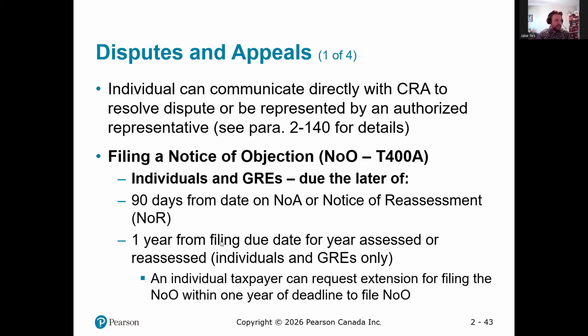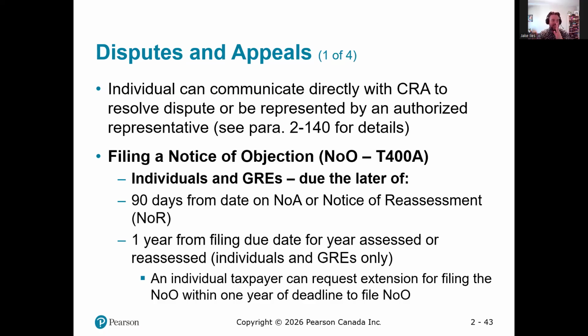Or 1 year from the filing due date for the year assessed or reassessed. An individual taxpayer can request extension. So I have 90 days from the date of the assessment or 1 year from the filing due date for the year assessed. So they assess me on May 15th, just 15 days later.